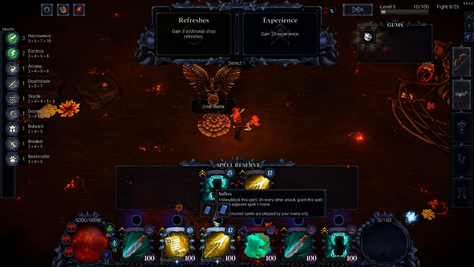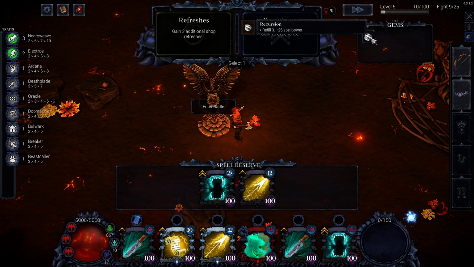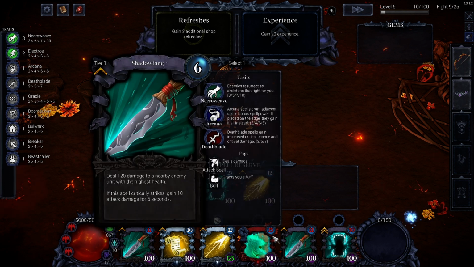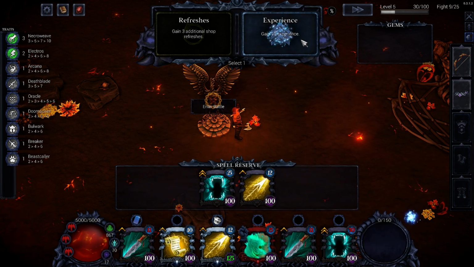Go over there. My gems are a bit fiddly. Yes, increased power. I'm going to start pumping up experience, so I can use more spells. And I want to see what else it does.